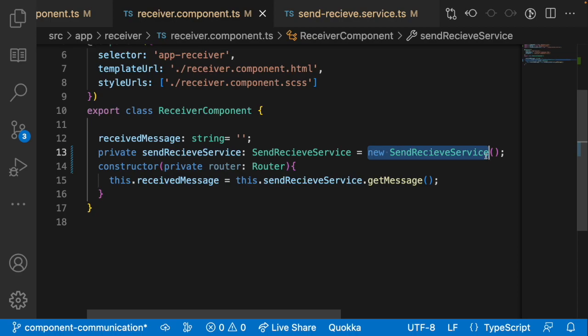Some people may be asking how these services can be reset if we are not creating a new keyword. I'll discuss that in my upcoming videos, how exactly we can use these services at a module level, at a component level, and throughout the application. This is something we saw throughout the application, but in my next video, I'll explain how exactly you can use that service at a particular module, not throughout the application. So we'll discuss that in the upcoming videos. That's about the problems with the new keyword.